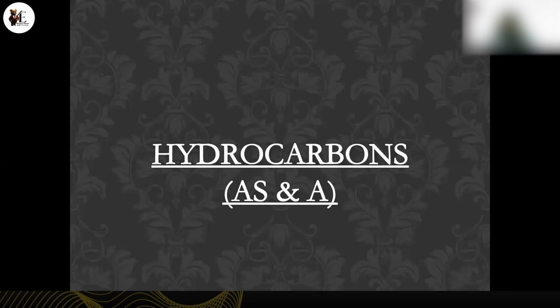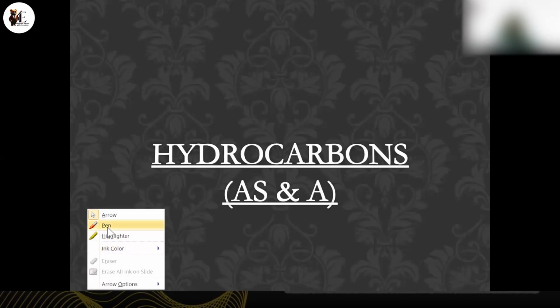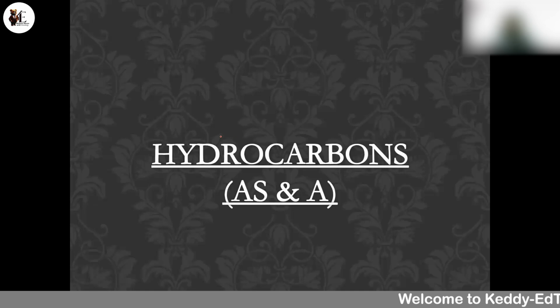Organic chemistry, that is your hydrocarbons. Okay, so we have completed the introduction to organic chemistry. That is the foundation of all the chapters we are covering so far. So the hydrocarbons chapter. What is a hydrocarbon? An organic compound which is made up of hydrogen and carbon is called a hydrocarbon.